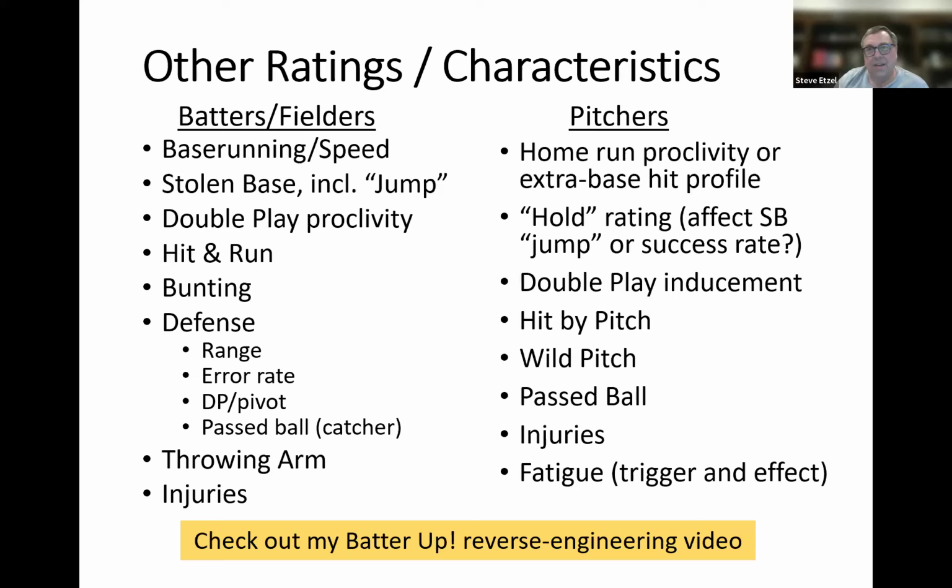And then over on the pitcher side, I think it's very important that a sim have the ability for the pitcher to allow or restrict home runs, if they gave up a lot or gave up a few relative to the average. That's important. So you might need a rating for that. Again, for base stealing, you might need a hold rating, which may affect the jump rating or may affect the stolen base success rate, double plays again.